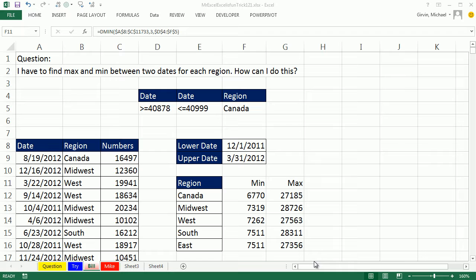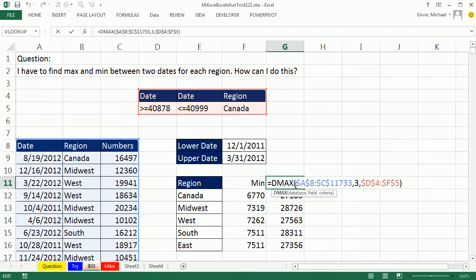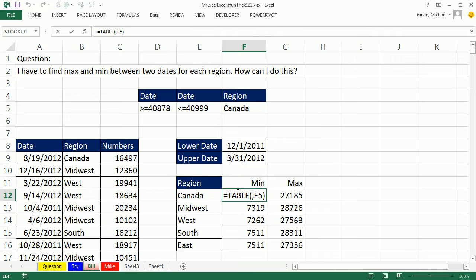Thanks, Mr. Excel. Wow, I love this DMIN. I love the way you locked the cell references and then copied it over and just changed the AX here. Absolutely beautiful. And then that custom number formatting and the data table. That is a lot easier than the way I'm going to do it.